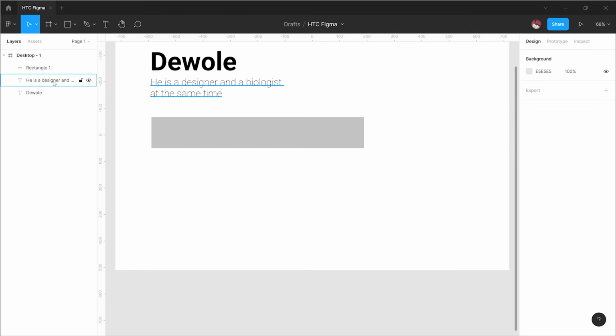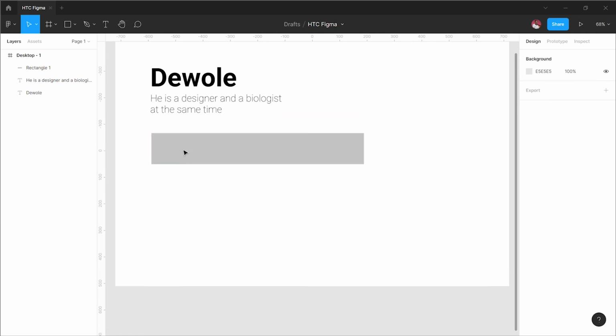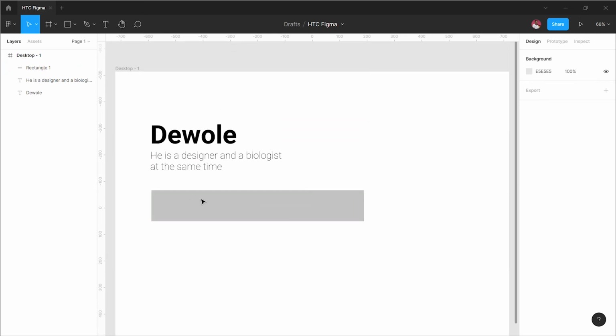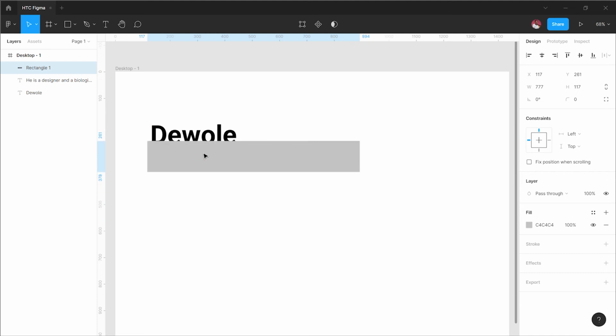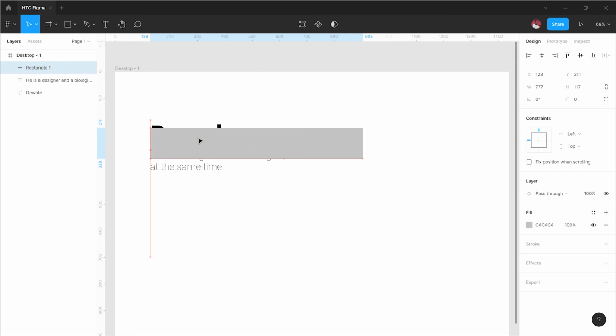He is a designer, is above it, then the rectangle is above all of it. Now we can arrange all of this depending on whatever we want to do. Right now, can you see that the rectangle is covering Dewali and this because it is on top of all of it.